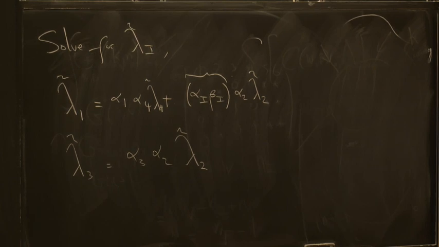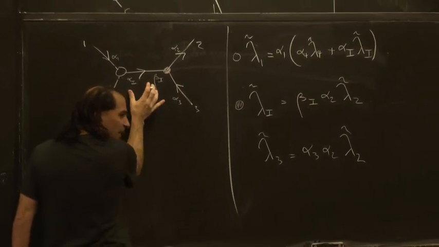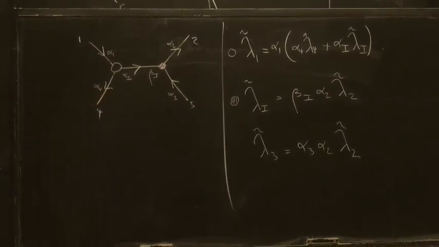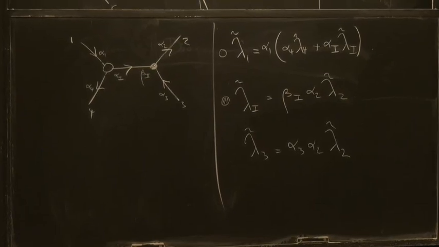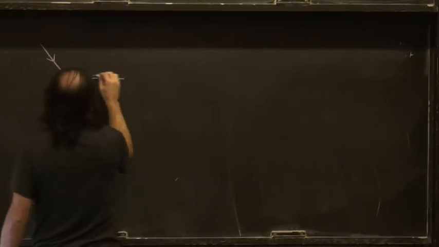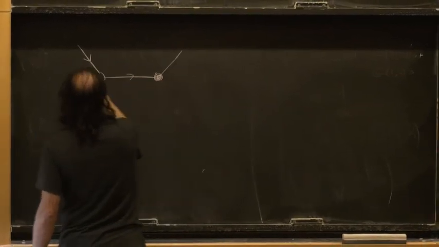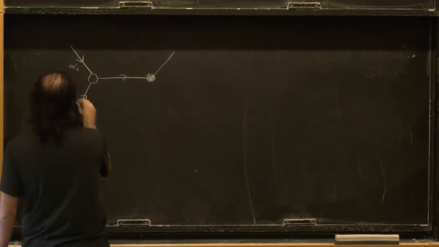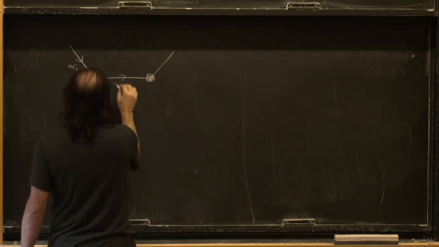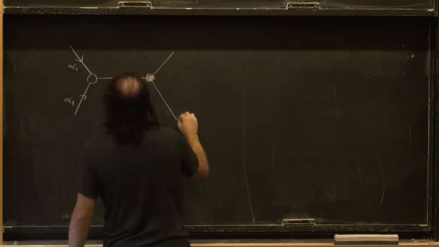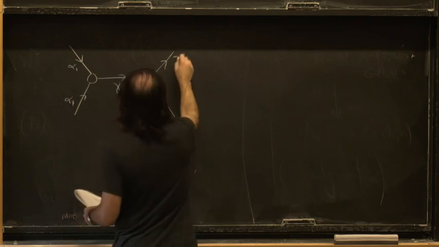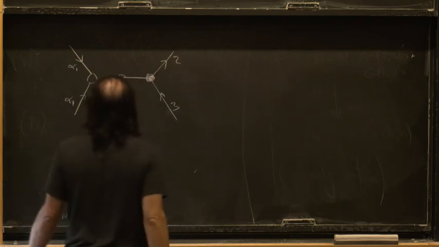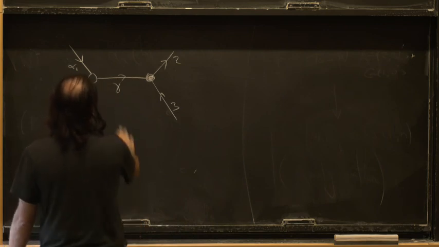So let's go back to the picture. You see, alpha and beta started off life attached to these vertices, but actually we really get the combination alpha and beta that's associated with the edge. So let me clean up this picture a little bit. Now I can imagine that all of these variables, the ones on the outside, whether I call it the vertex or the edge, it doesn't matter much. Let me just say that they're associated with the edges, even the way I drew it. Let me call this composite thing gamma for now. Okay? So now this is really my picture.